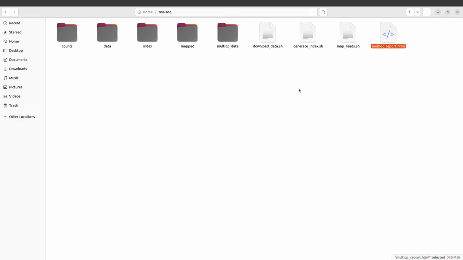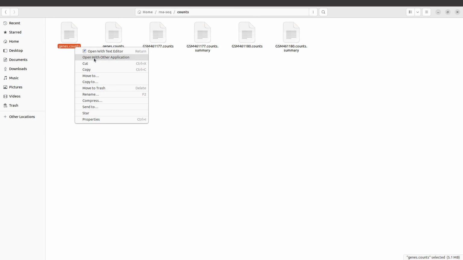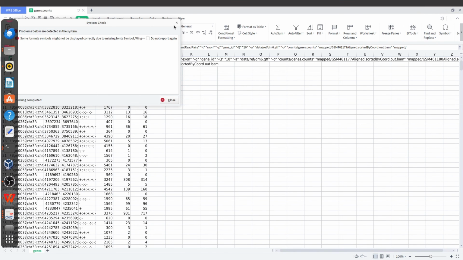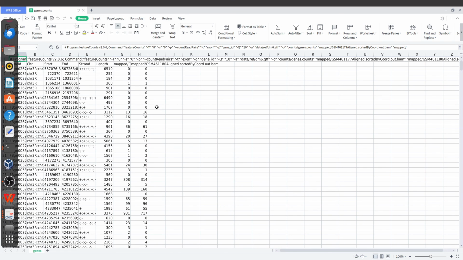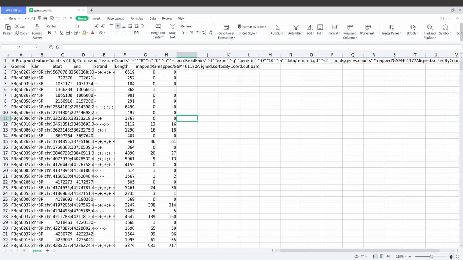So let's go to counts. I'll just open it. I have my spreadsheet software here, so I'll open it for you to see. So this is it. For the featureCounts output file, the count file itself, this is what you have.